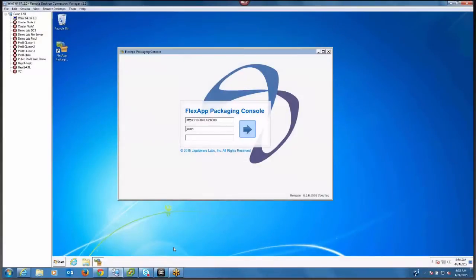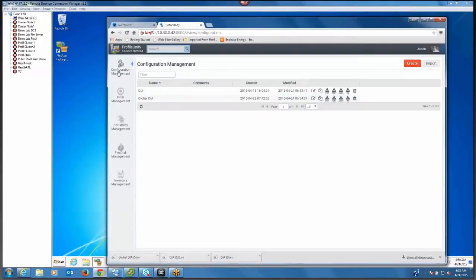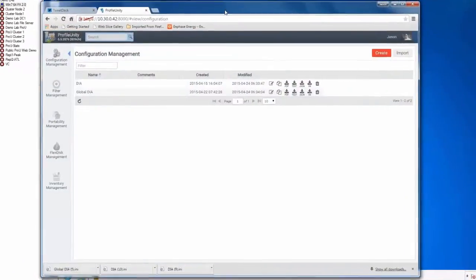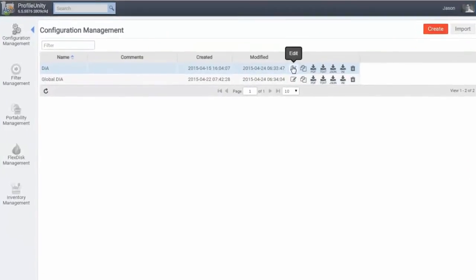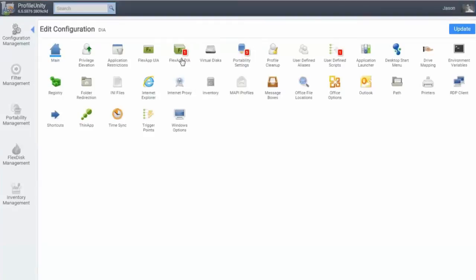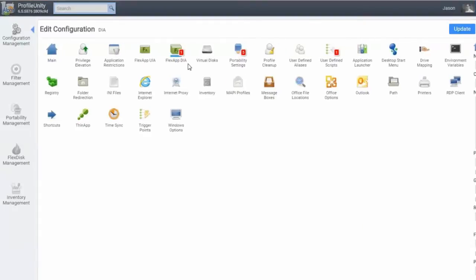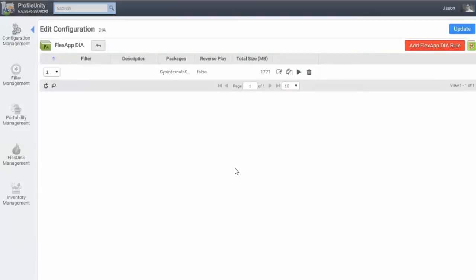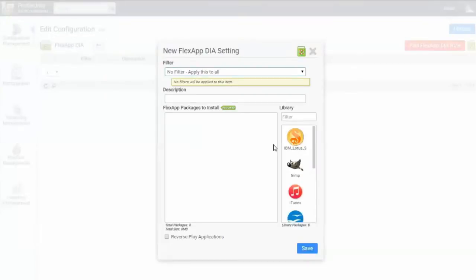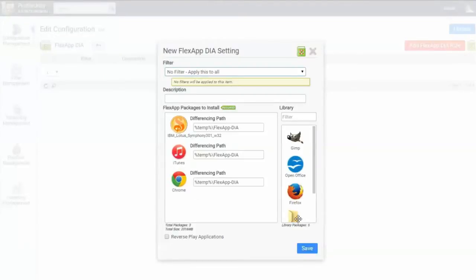So what I wanted to show here a little bit is the management console and then the user experience as well. So when we look at the management console and how we can deliver applications to a user, we have this control panel type look where I basically have existing applications that I packaged for a user. I can go ahead and add a rule for the existing applications that I've packaged. We basically drag and drop these applications in.